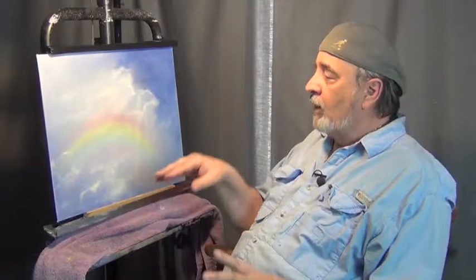When you're doing glazing, the light goes through that color to the white canvas, because it's all thin layers, not thick paint where the light can't go anywhere. It'll go through those layers of thin color, hit the white canvas, and then bounce back to your eye. And what that gives you is a richness that you can't believe.